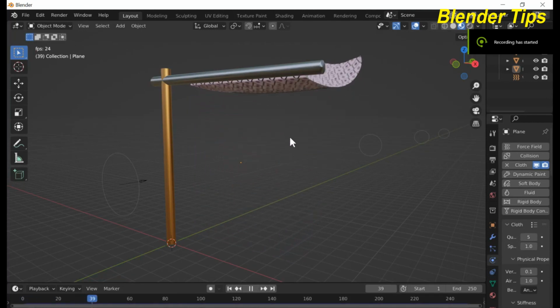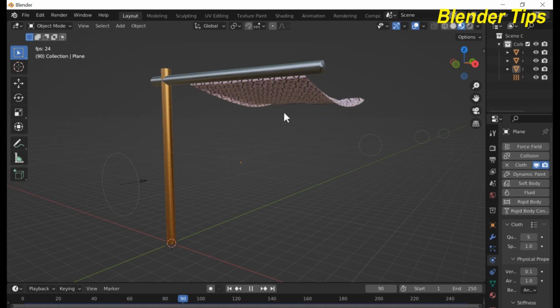In this tutorial, you will learn how we can create a cloth by using cloth physics properties, and this cloth acts like it is hanging from this spot. I also applied some force field like wind, which blows this cloth in the direction of the applied wind. So how can we create this beautiful simulation? Let's start our video.